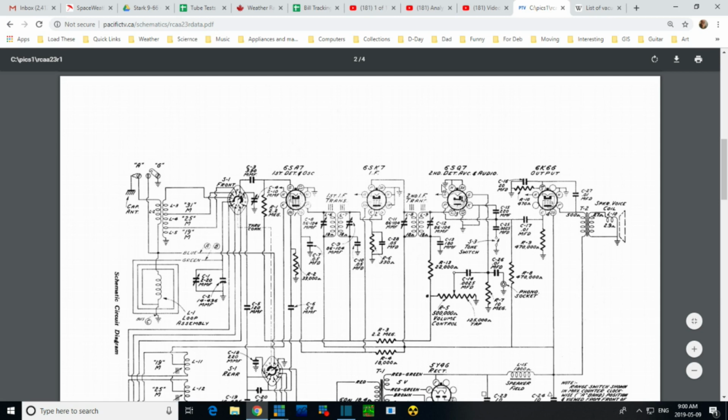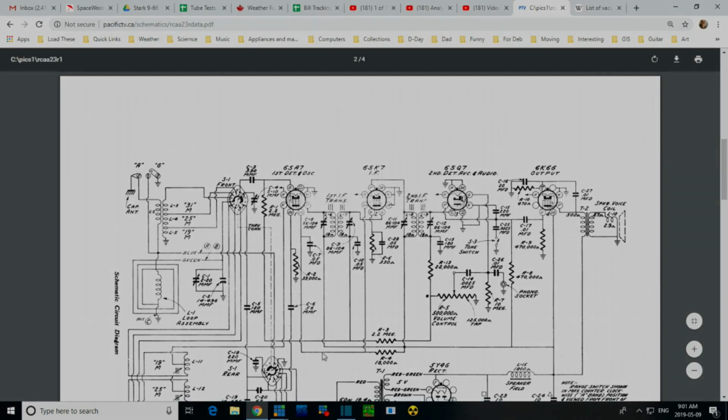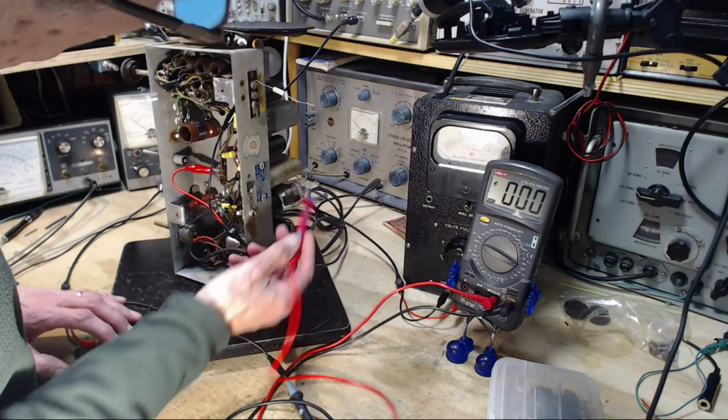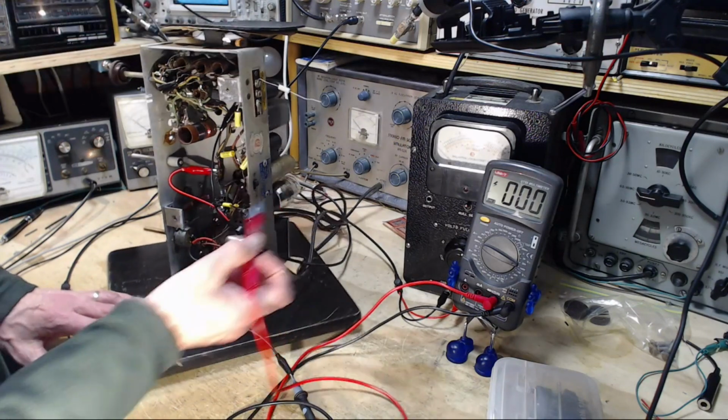This guy is different. This is a very different arrangement. So let's check that. So we've got to find this 330 off of K. So that's number 1, number 2, number 3. I never noticed those numbers before. Number 4. So K, 330 off the 6SK7. So we'll look for the 6SK7. It's in between the cans. That's it there.